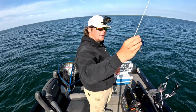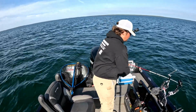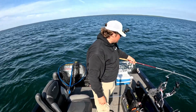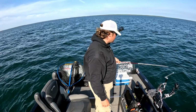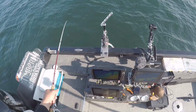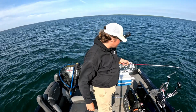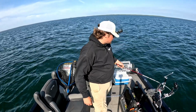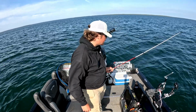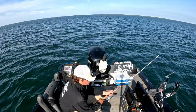The old spinner and the killer rig. This thing looks so good in the water. It kind of reminds me of the drop tine hunger strike tube jigs that I like to use a lot, with a little bit of flash in the back. And with it being plastic, I actually like it even more, I think, because it flows so much softer through the water. It's not so aggressive as a metal blade, and it's not so heavy, right? So it actually sinks quicker. It just flows so nicely at such slow speeds. It's almost a very good finesse bait, I feel like, because I can get it moving so slow.